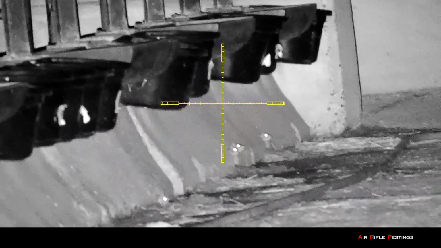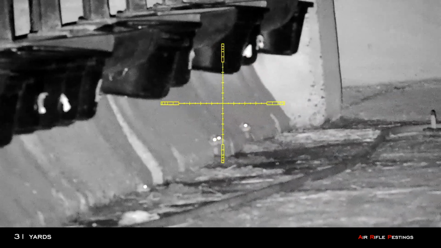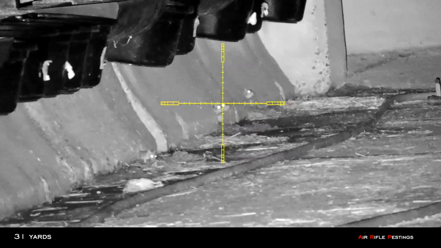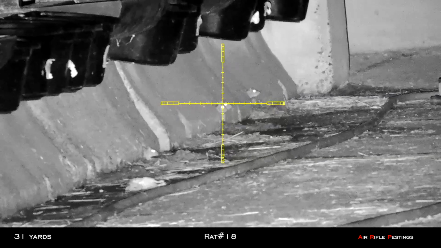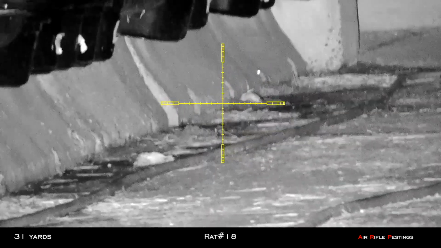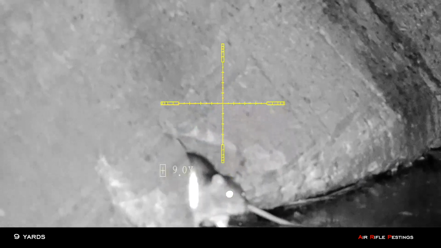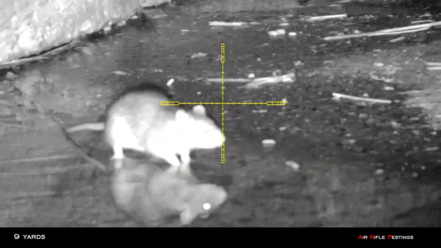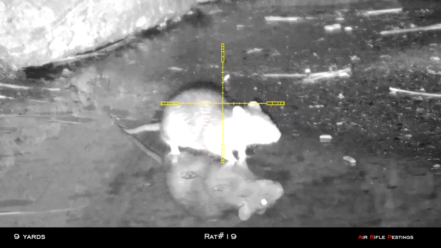Scan down range. The two rats there, so I figure I might as well try to go for a double again. These guys were at 31 yards. Did my slight holdover at 1 mil dot, and I was able to shoot one. That was rat number 18. A smaller one. So this guy's really close. He's about 9 yards. You see, another rat's going to come, and then that pushes him out in the open. Bad luck for him or her. And it was rat number 19.